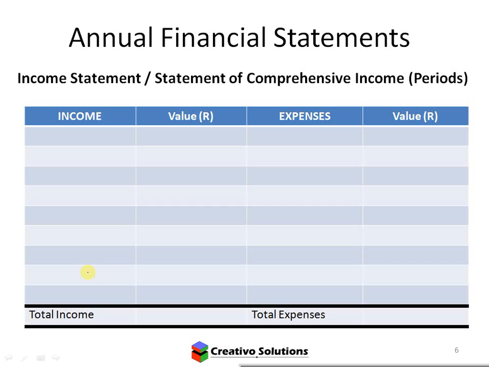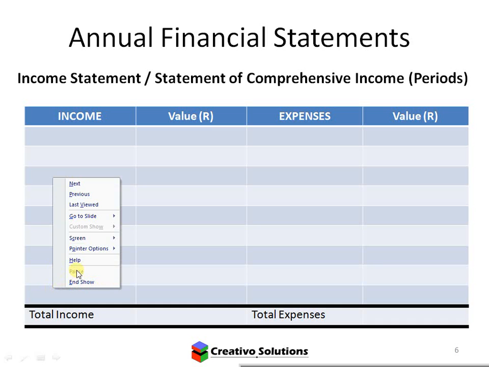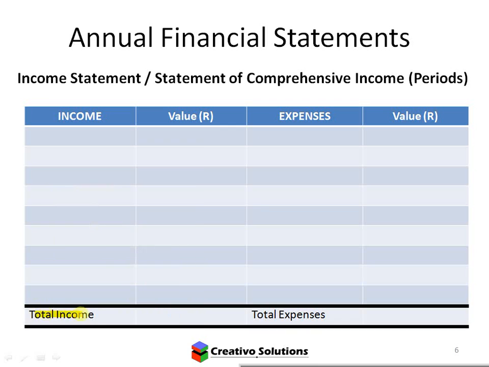Right, let's consider income and expenses now. So again, for yourself, think about income. Where does income come from? It could be an allowance, it could be chores, it could be part-time work, it could be anything. Maybe a bursary, a scholarship, that type of thing. And then expenses, what expenses do you actually have? And then again, let's consider the total.